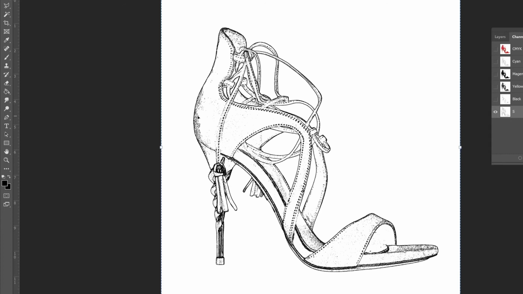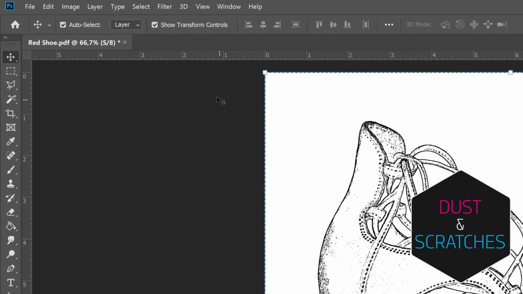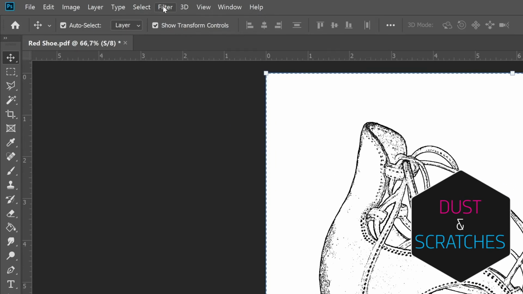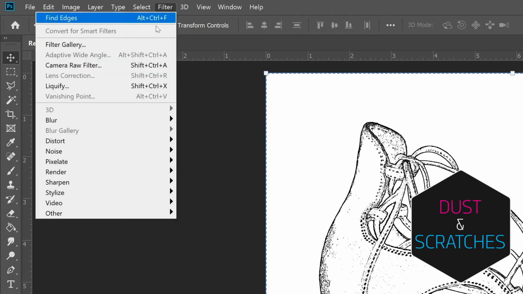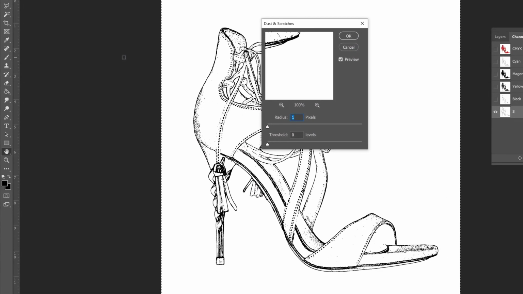The noise around the line should be reduced. We can do that manually, however, there is a very good Photoshop function to do that automatically, called the Dust and Scratches filter. To use it, go to the Command Line on top of the screen. Click Filter, click Noise, and then choose Dust and Scratches. Usually, it is enough to apply 1 or 2 pixels. However, let's see what happens if we apply more.